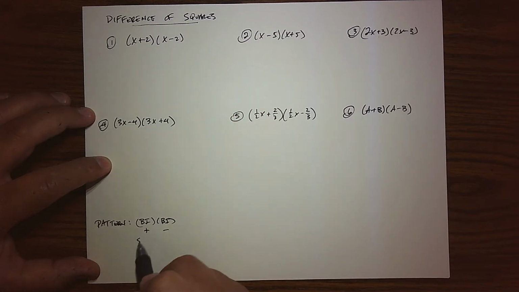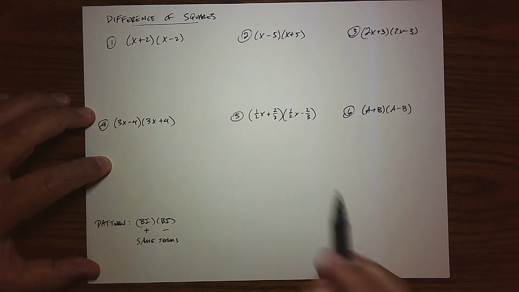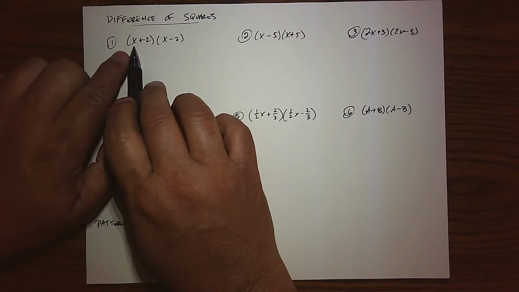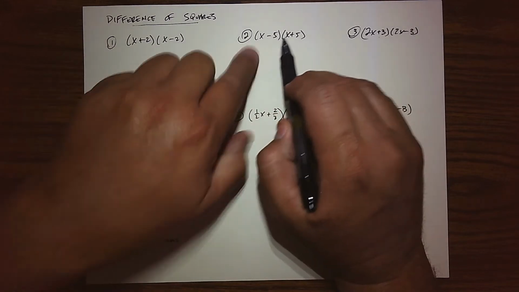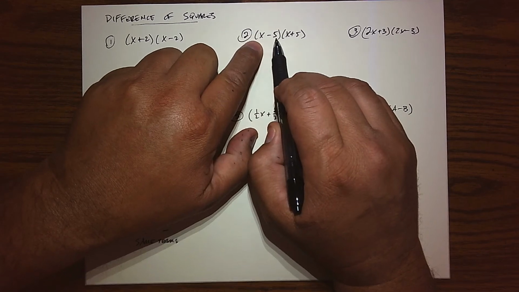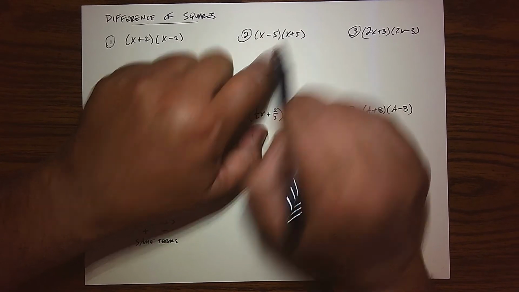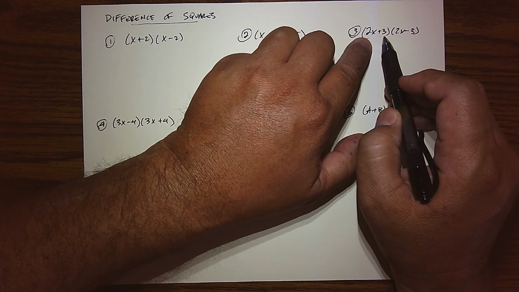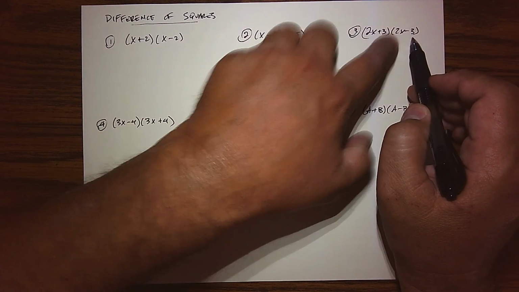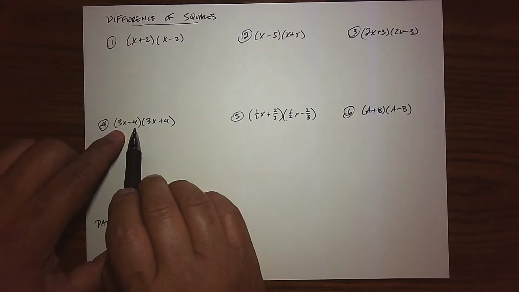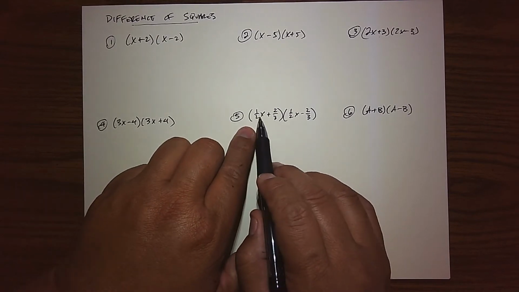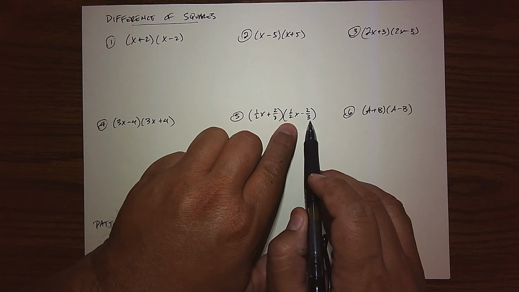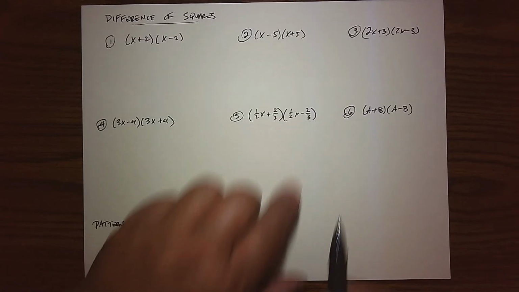And then the next thing is that notice that the terms are the same. So what are the two terms in this addition? X and 2. What are the terms in this subtraction? X and 2. What are the terms in this one? X and 5. The sum has x and 5. My two terms here are 2x and 3, and 2x and 3 in the difference. The terms in the difference are 3x and 4, and then the sum has 3x and 4. Even these fractions: the two terms are 1/2x and 2/3, and we're still dealing with 1/2x and 2/3. A and B, A and B.